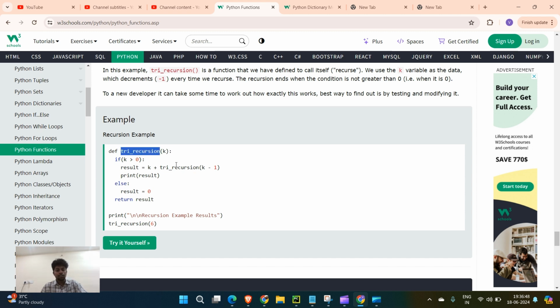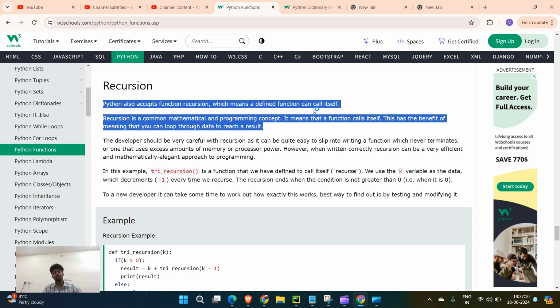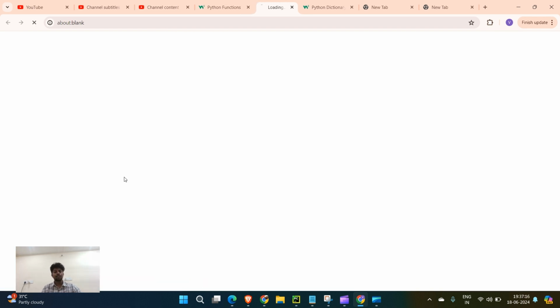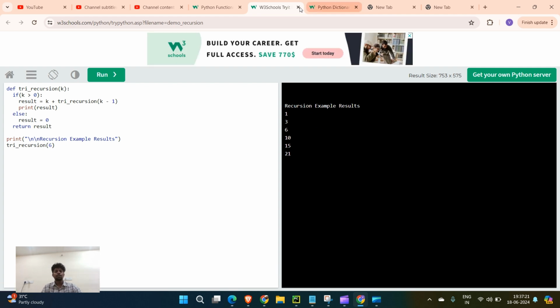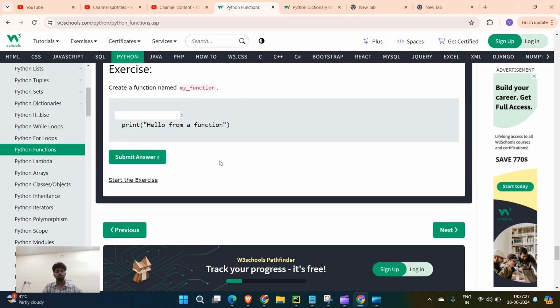Recursion means a function called by itself. Here you can see this example: you created this, it will execute, then it will come here, you're calling this, and again it will call this function, and again this will iterate. That's why a function can call itself; this is known as recursion. Just understand this, try this example, and check what it returns. It's a very important concept in DSA, data structures and algorithms, which we'll cover later in the long run.